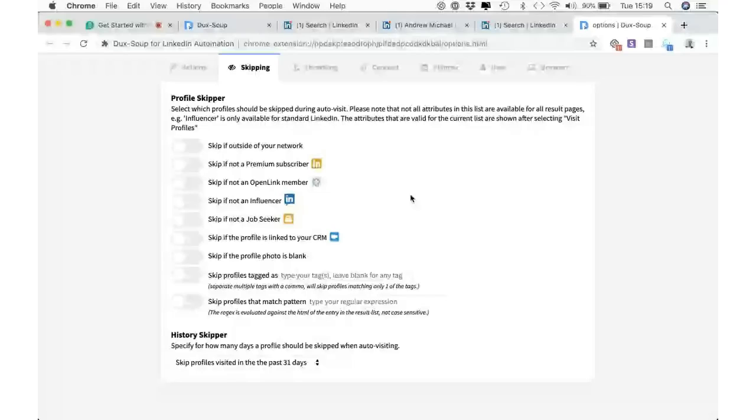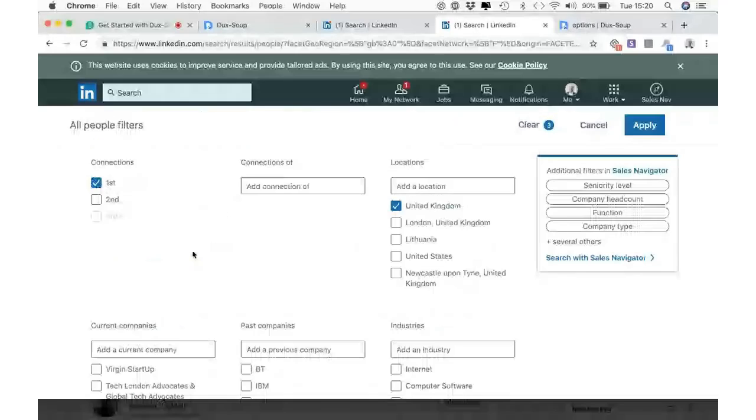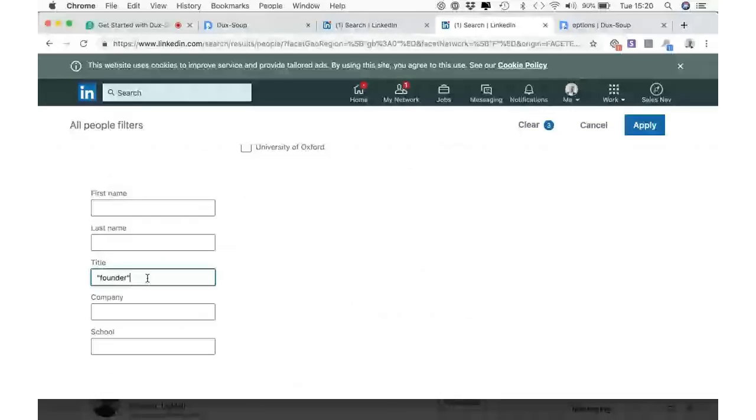Another question from Emmanuel. Can you filter your list of first-degree contacts to send a message only to some of them? Yeah, of course you can. When you say only some of them, it just means the criteria of what you mean by some. For example, you could filter by as much as you can here. They could be first degree, only United Kingdom, and only people that are founder or CEO.